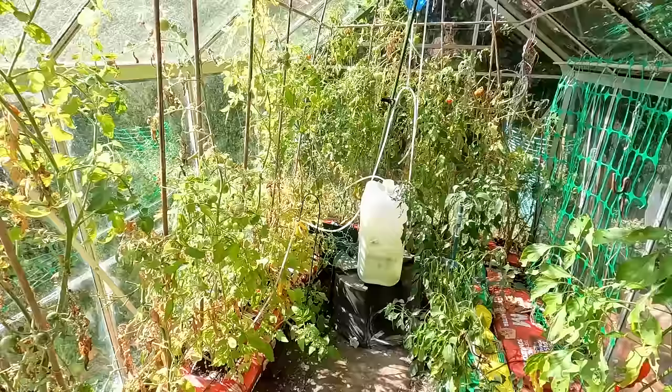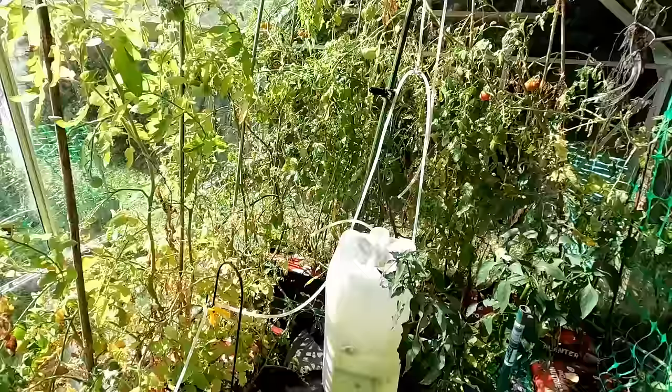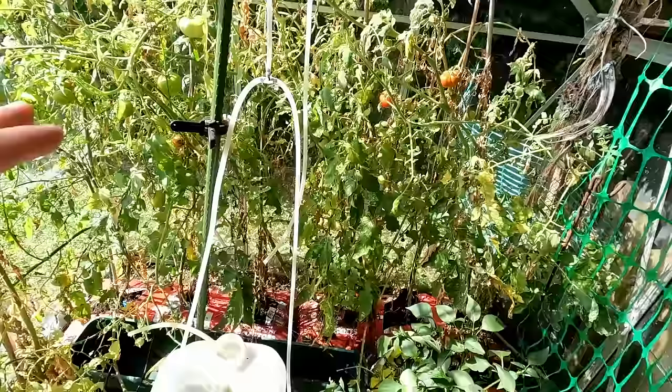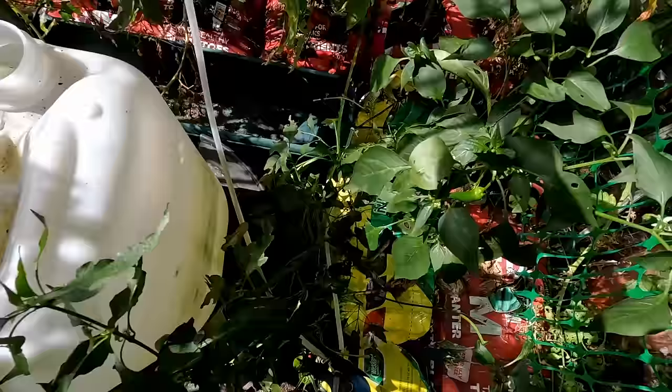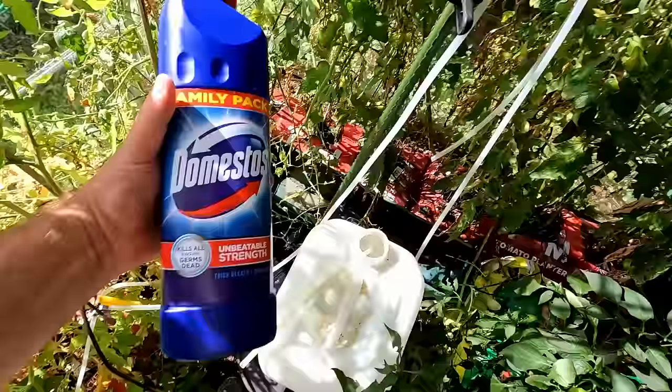We're coming towards the end of the tomato season now. This plant's looking really quite sad. I've taken down the automatic watering system because we're back from holiday now. And I'll just water these plants minimally, just to keep them alive while the last few tomatoes ripen. The tank for the watering system is really full of algae. So I'm going to clean it out. I'll just put some bleach in there. I'll let that kill off all the algae.